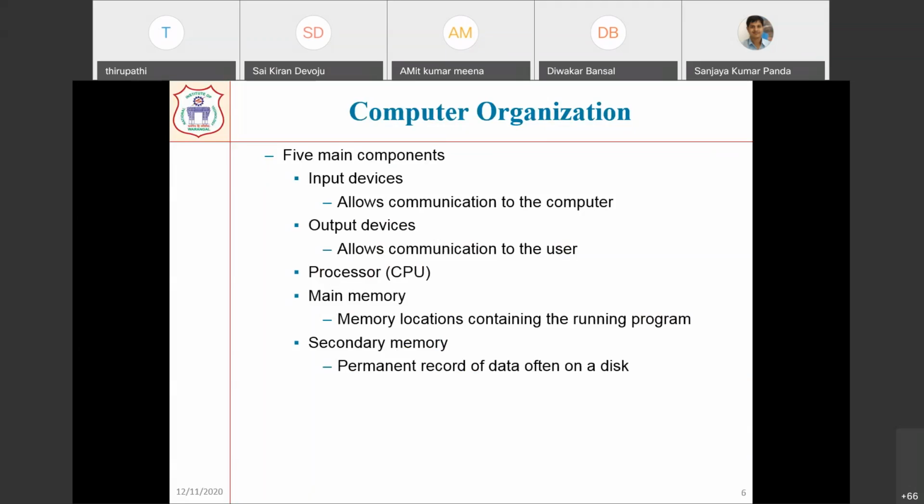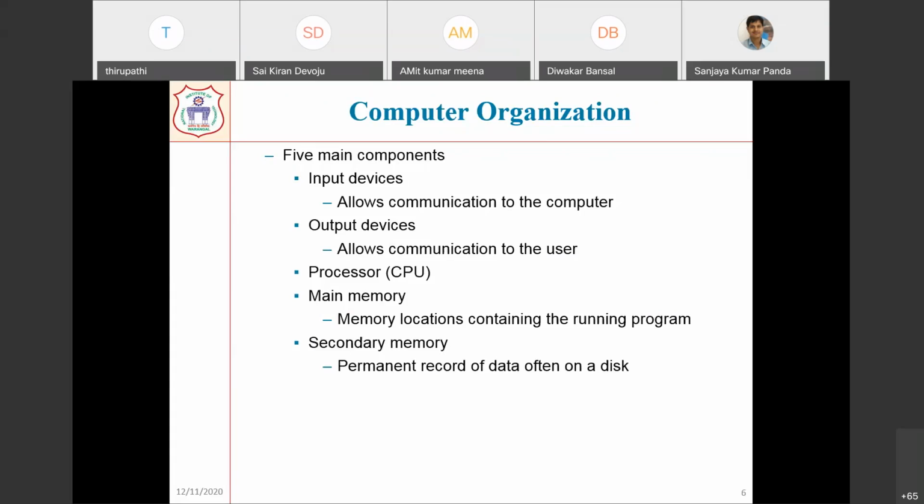The next one is your output device. Once your job is done, sometimes you need output. Output not in the form of a printer. Output may be displayed on the computer screen as well. That is also called your output device. Suppose you have written 2 and 3 as an input, you are asking for addition of two numbers, that is 2 plus 3 in a calculator. The calculator is displaying 5.